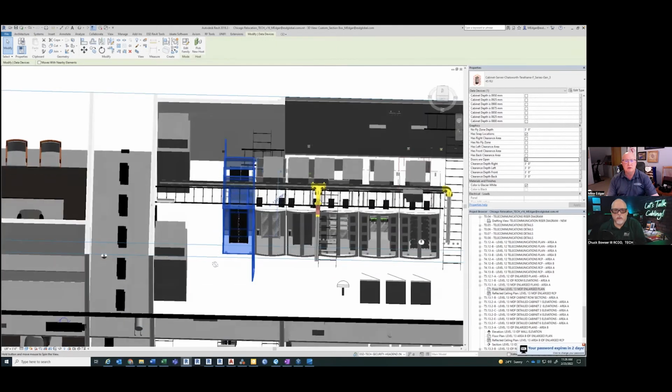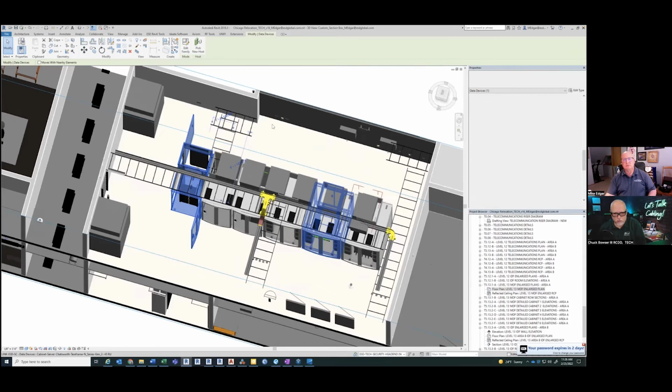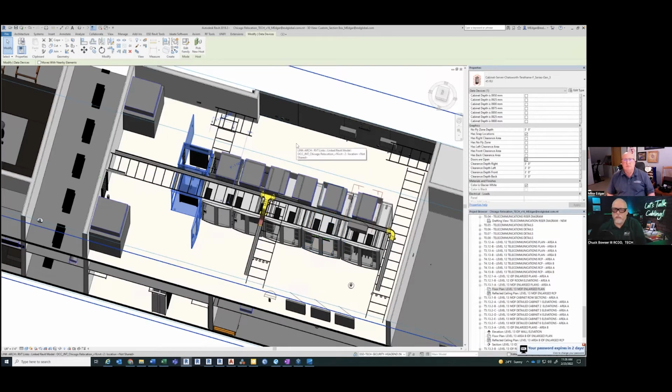So let me ask you this. It's doing clash detection, like you said, for when you swing the door open, or the example that I used with the sprinkler pipe and stuff. Is there code stuff put in here as well, for a minimum of 36 inches of clearance for the pieces that have active equipment and stuff like that, or is that just something you still have to pay attention to?